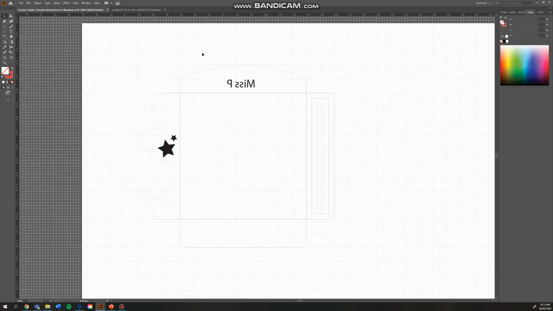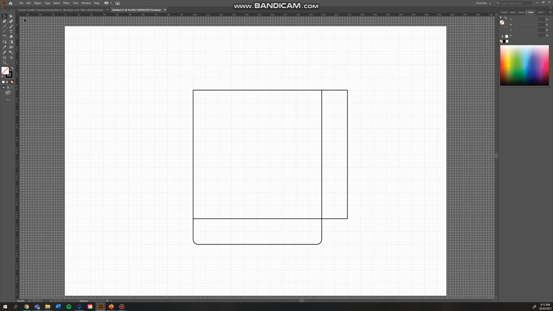Now, to create a nice curved edge, a continuous curve along the top, I'm going to create 2 lines again, just only 10 mil this time. And I'm going to select my pen tool. And from the point, if I click once and let it drag, what I can do is select the midpoint, so halfway between the 2.